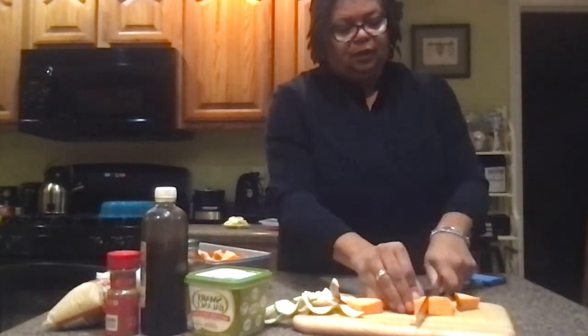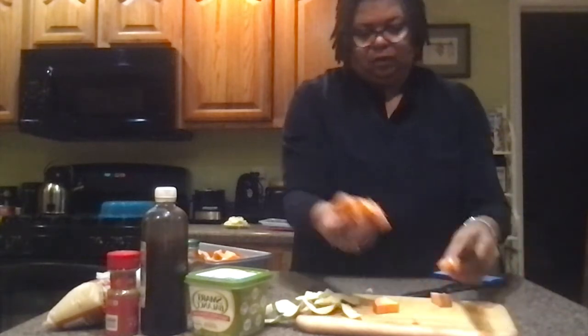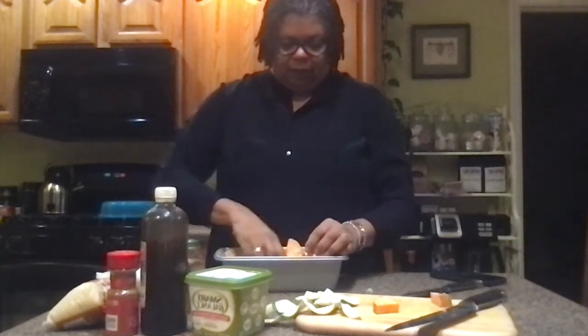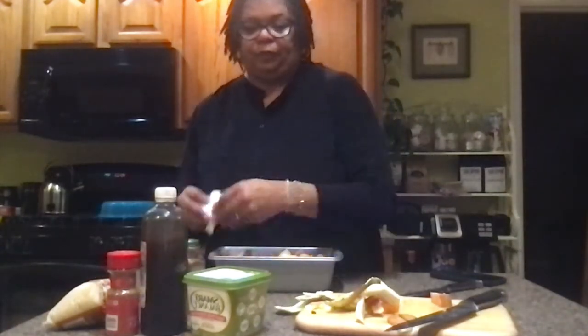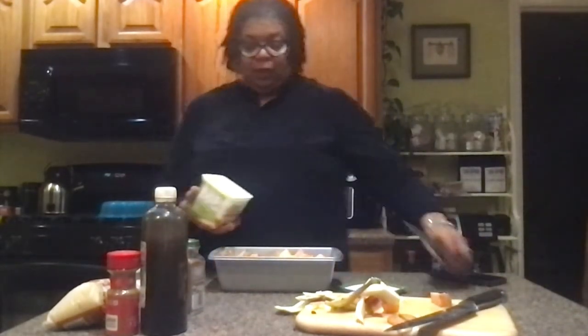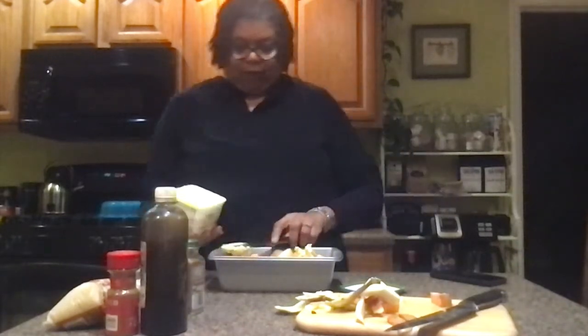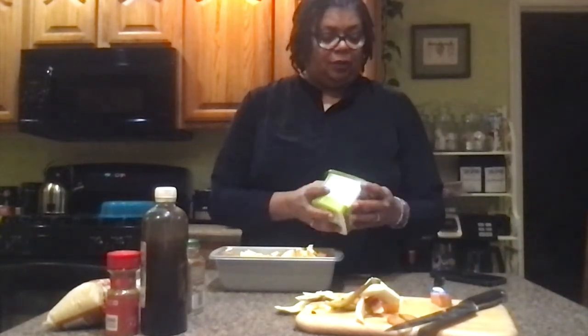As we cut these things, as we prepare, I'm going to show you the spices I use. And once I get it in my baking pan, now I chose what I would typically put a meatloaf in, but I like this pan because it gives me depth and it gives me a bottom. Now, again, I've been talking about this Smart Balance butter that really works well. I put in as much as you want, but I want a good flavor. And this is going to taste very similar, almost to an apple pie, believe it or not.